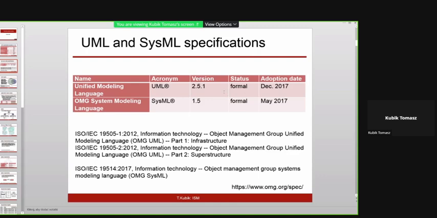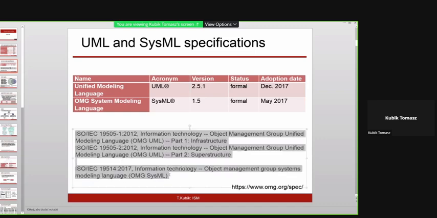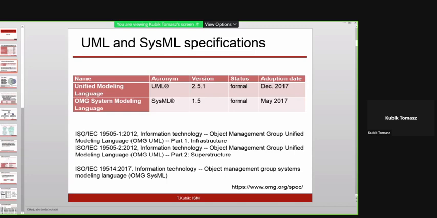So formally, UML version 2.5 was adopted in 2017, and OMG SysML was released in May the same year, and in fact both standards have been adopted as ISO standards.